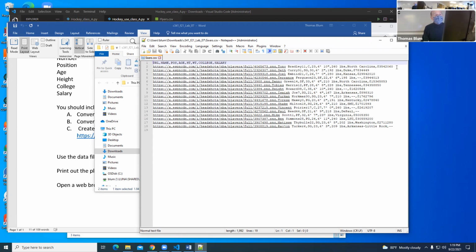I cleaned up the salaries for you because they had extra commas in them. But I didn't clean this up. That's your job. And you don't clean it up by going into the CSV and typing it. You're supposed to handle it on the fly in code with regular expressions. The weights have these pounds hanging on. You probably want to get rid of those pounds. So do you know what to do? Any questions while we're recording?